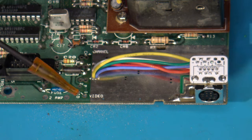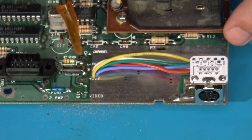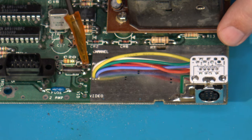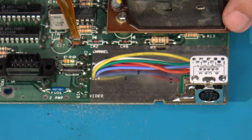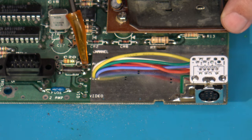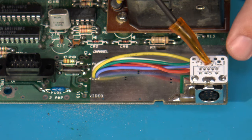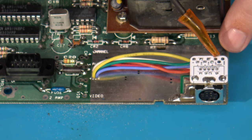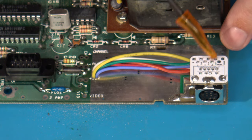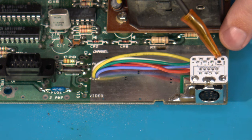One thing left to discuss is audio. It's actually very easy to get audio from the Model 2 Intellivision. If you look right here, you'll see three vias all combined together — this is audio. All you really have to do to get audio to your Mini-DIN jack or external RCAs is run a wire from any of these three vias back to where it needs to go. Because this is a 9-pin Mini-DIN used for Sega systems, we have both a dedicated mono as well as left and right pins. What I typically do to make sure audio is present on all speakers regardless of cable type is run the audio wire to all three of those points.